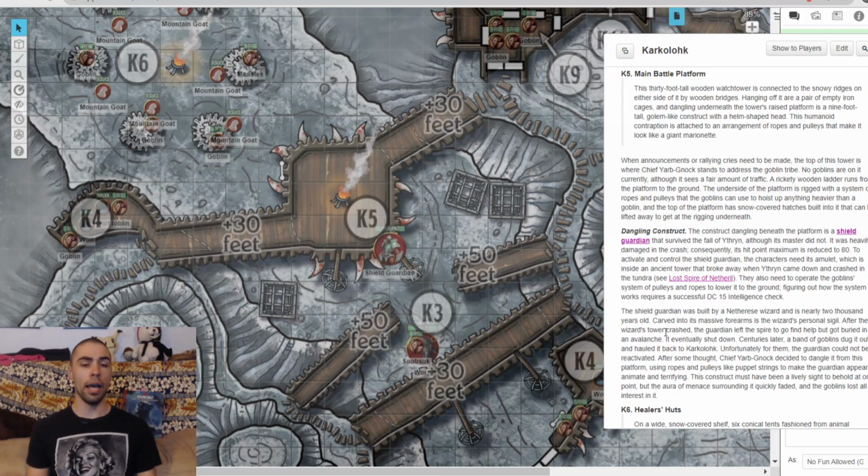But if they do have the Shield Guardian amulet, then they will finally be able to use that bad boy once they get within 10 feet of the creature and have themselves an awesome companion. We get some good info here on the Shield Guardian itself.